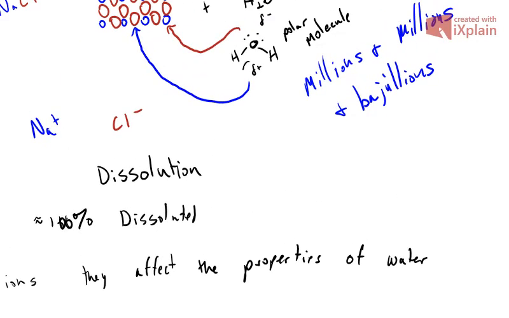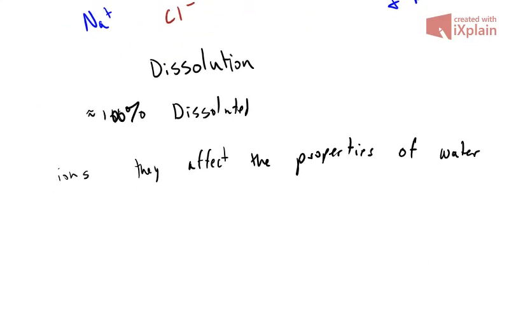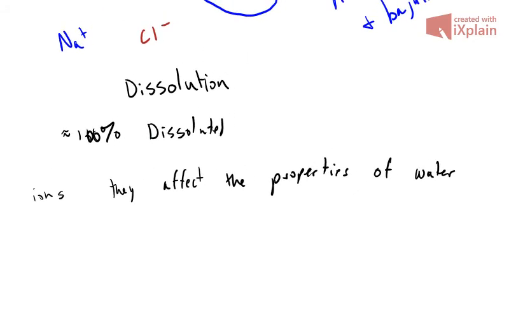These little deltas that I drew over here on the water molecule, those are partial charges. They are not full charges. These on sodium and chlorine are full charges. So do with that what you will, but it means that they can conduct electricity much more effectively. We call them electrolytes. Now something like sodium chloride would be a strong electrolyte.